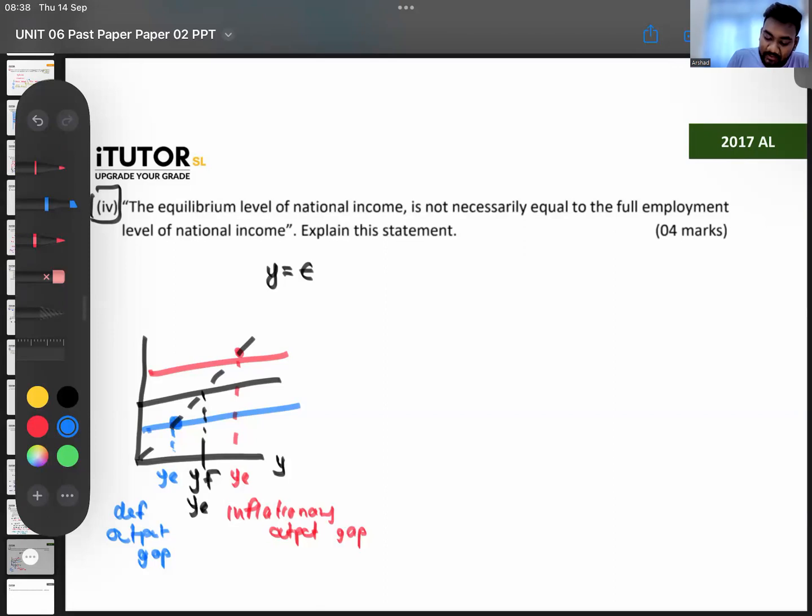They are saying the equilibrium level of national income is not necessarily equal to the full employment level. You can say, look here, it can be equal, but it doesn't necessarily have to be. You can have equilibrium above full employment, called the inflationary output gap. You can be at equilibrium below full employment, called a recessionary or deflationary output gap. You can draw a diagram as well and explain that the condition for equilibrium is where aggregate income equals aggregate expenditure, Y equals E, and this does not necessarily have to be at the level of full employment. Is that clear, guys? This is a very common question. Yes, an inflationary output gap you can consider like a positive output gap.